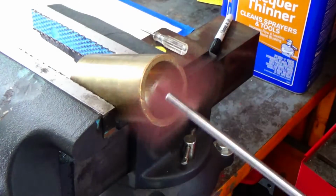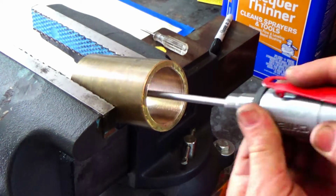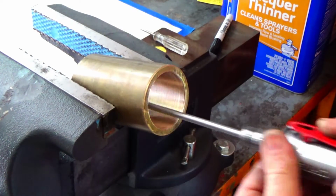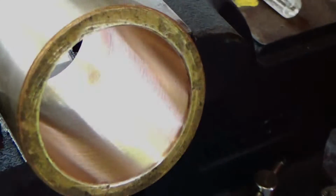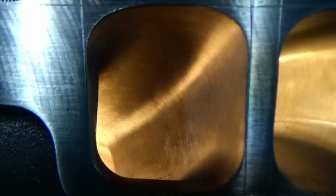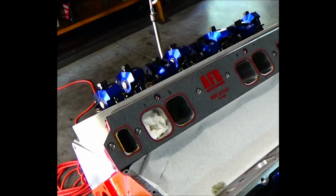And so just to show you, here's an old brass bearing that I had, and just see how it blends so nicely. I just find it a very, very useful tool. I use it a lot. All right, see how nicely blended that is? And if you need to clearance something like that, like if you don't have a lathe, you could use that. And that's how I did the finishing of these, the port match on the intake manifold, was using that flapper wheel.